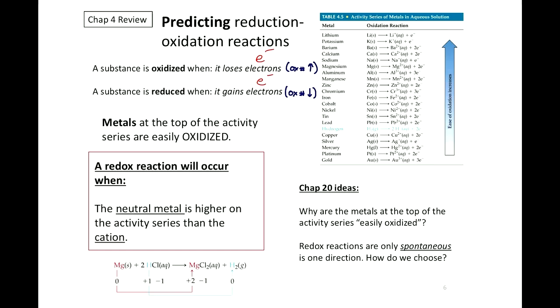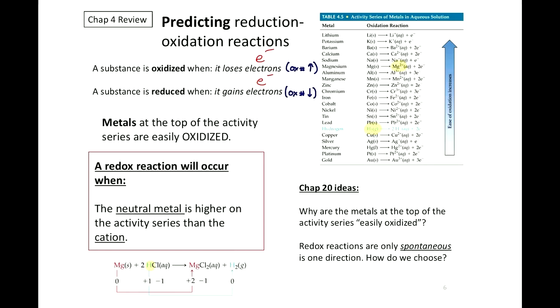So if we check this out, the cation involved here is H+. So there's the cation right there. Magnesium is all the way up here on the activity series. So there's the solid, there's H+. So does that fit the criteria for a redox reaction? Yes, it does. The metal solid that's in this balanced chemical equation is higher than H+. But what if we swapped it? What if we went like this? What if we put Mg2+ in with hydrogen gas? Would anything happen there?